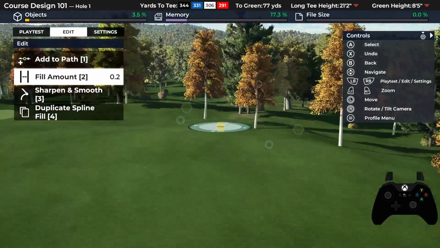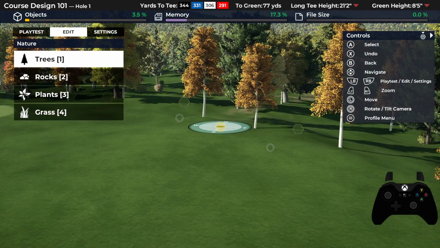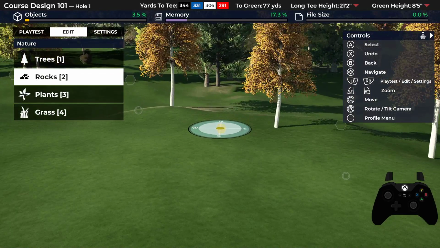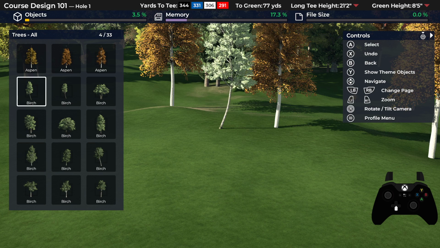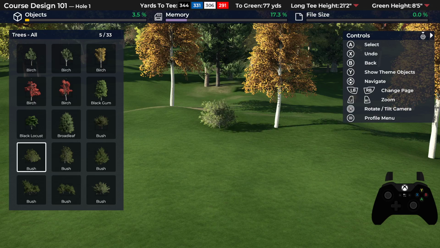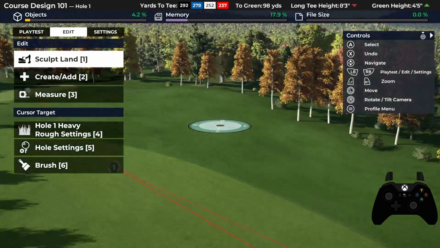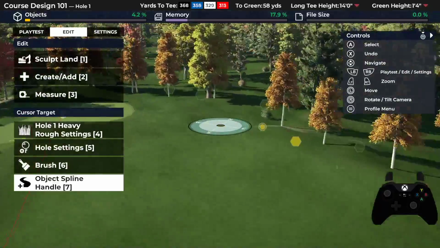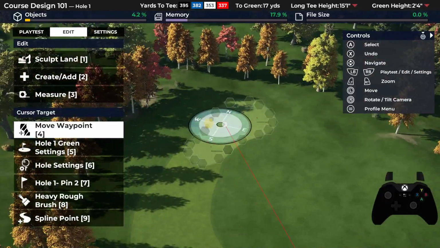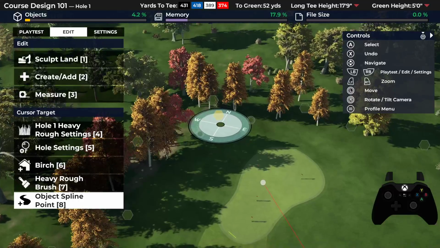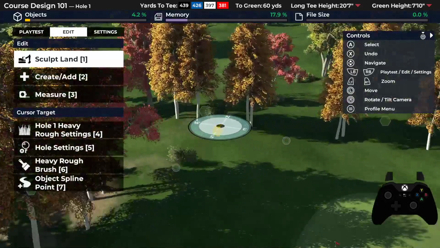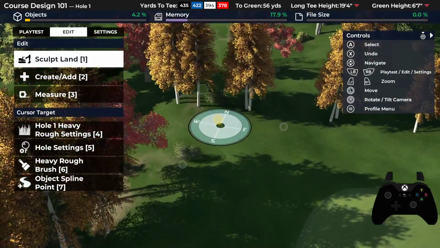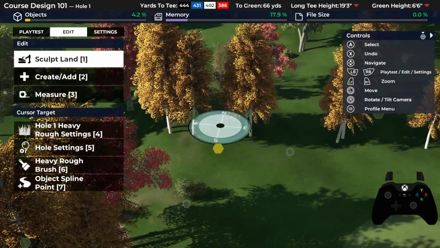Okay? You could also duplicate the spline fill if you wanted, and say maybe you wanted a certain type of bush to be underneath those trees. Let's say maybe we wanted a bush like this. It'll actually plant some bushes in the spline as well. Okay? Now, I'm just showing you this because it's kind of something I don't want you to use a lot. Okay? It's a nice handy thing to have, but if you use it extensively, you are going to run out of objects by the time you hit hole 10, probably.